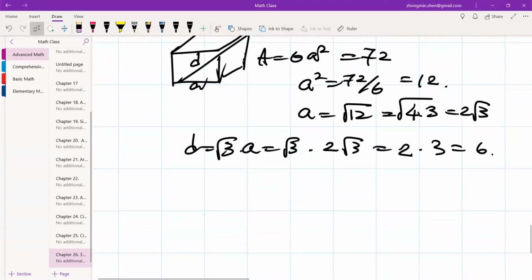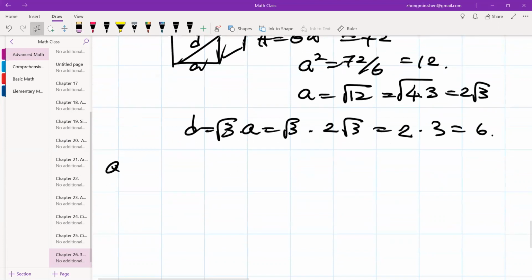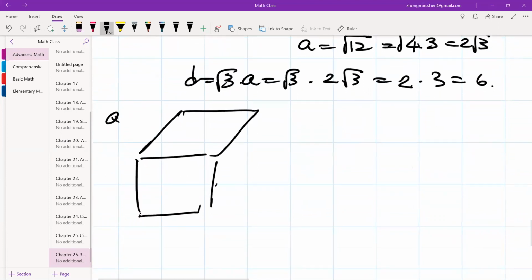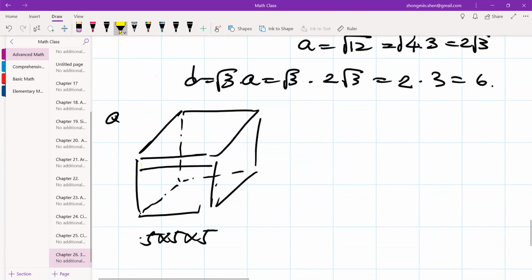Okay, another problem. Here's the point. We draw this cube. It's a 5 by 5 cube. And I'm going to paint it first. I hope you remember this; you did something similar. I paint all the faces. Okay, painted. All right, so now I'm going to cut it. 1, 2, 3.